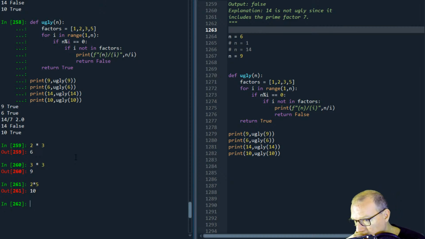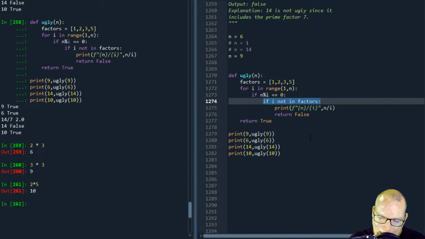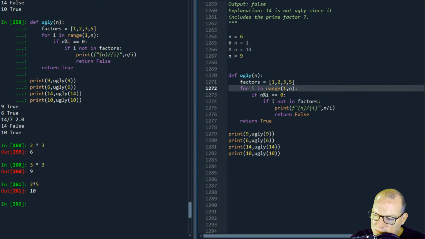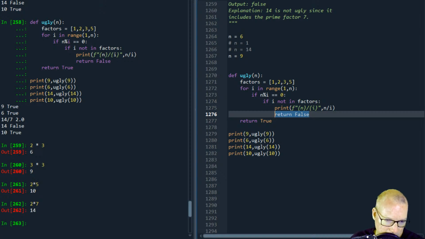Now we may have an issue. No. So what I was failing on, and the reason why I had this wrong, is that it needs to be divisible. So let's say 14. So 2 and 7 make 14. So 2 is a divisor. 7 is a divisor of 14. But it's also not in this list. So if it is divisible and if it's not in the list, return. So let's see.